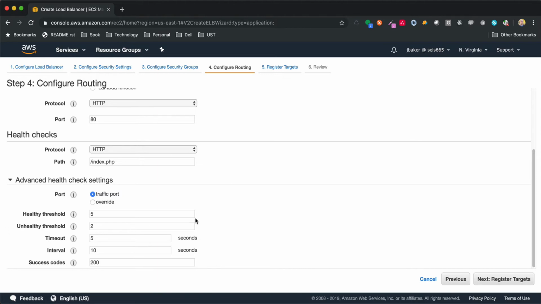That's the unhealthy threshold, 2. Once the server is considered unhealthy, if it becomes responsive again, it has to pass 5 successive health checks in order to be considered healthy again by the load balancer. And when the server responds to a health check, it has to respond back with an HTTP code of 200, which is the standard OK success code that a web server responds with.